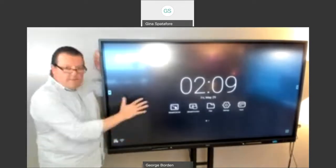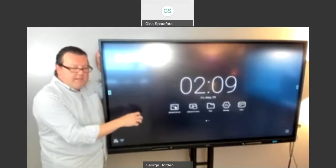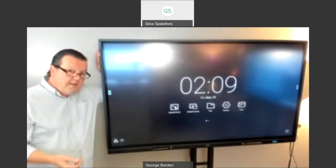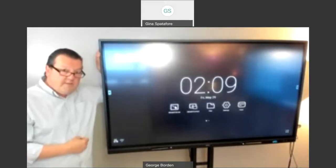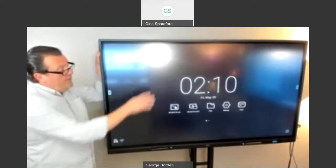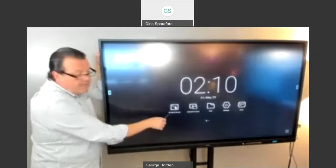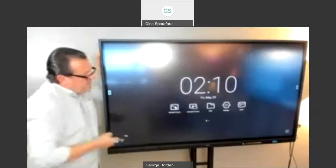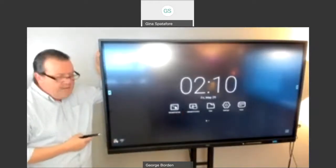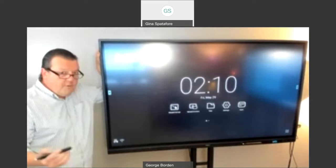Now, when this unit boots up, it boots up to this screen from the solid-state media player inside the CB. That solid-state media player is running Android 8.0. So it's the only product in our arsenal that runs Android 8.0. And then you can see the time and date there as it comes up. The first icon we have here is for our whiteboard software called Mosaic Canvas. The second icon that we have there is for a file sharing and device sharing software called Mosaic Connect.